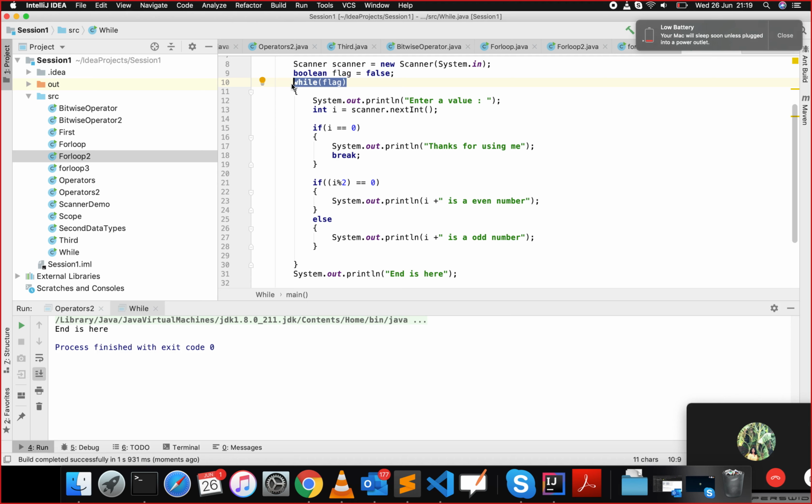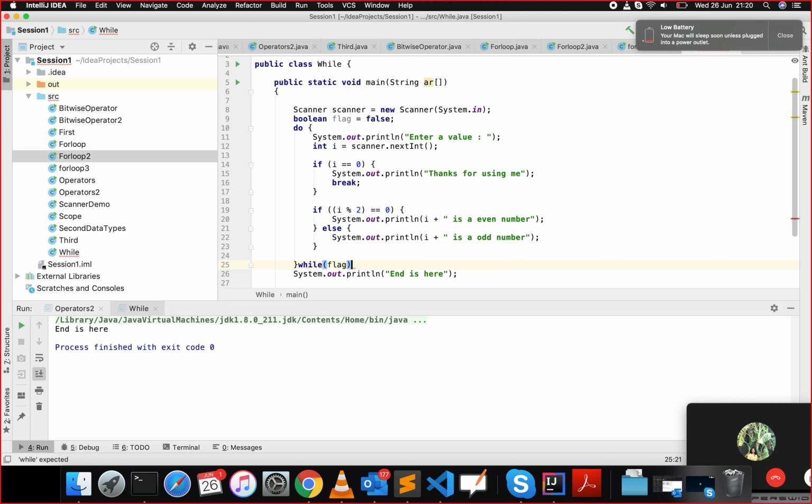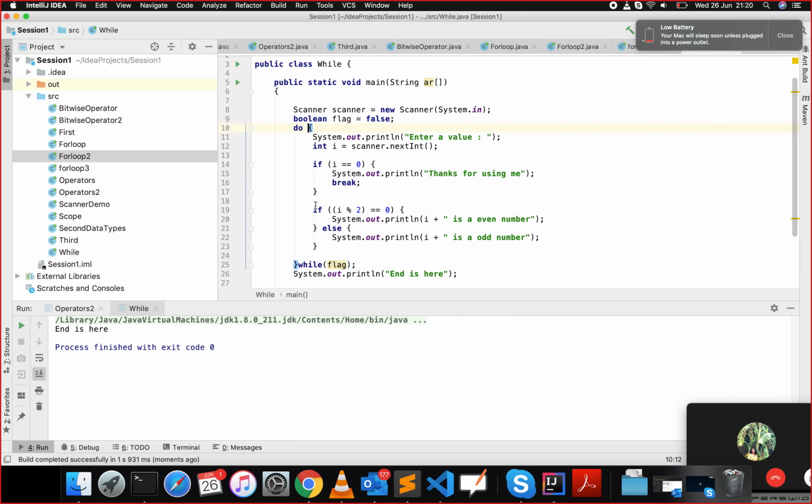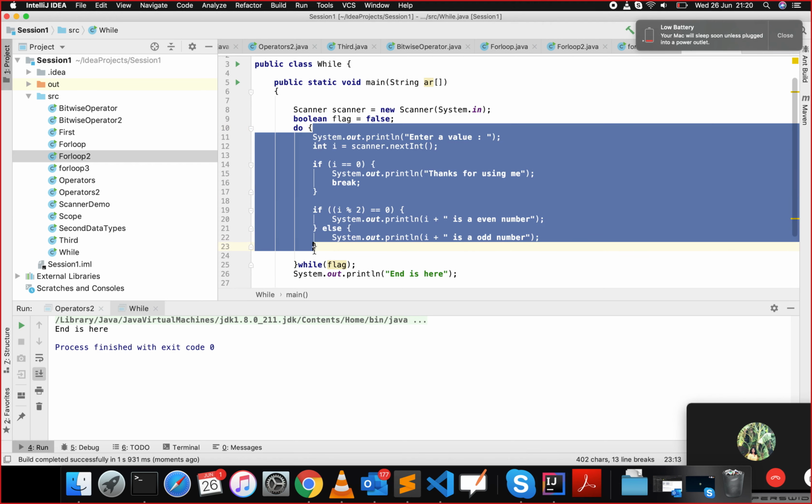But if you don't want to check the condition for the first execution alone, you use do while. What does do while mean? When it says do, irrespective of the condition, this line of code will get executed.